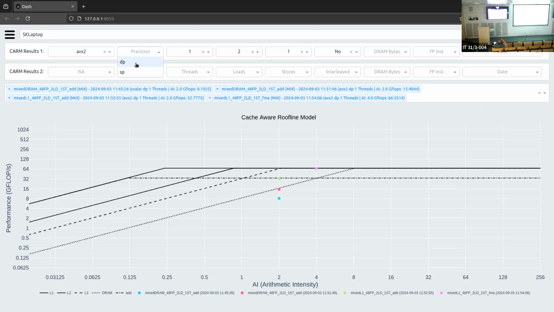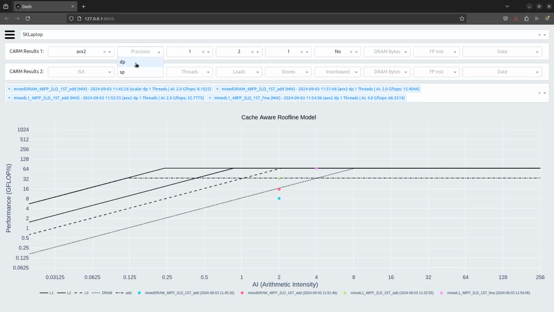Sorry. So currently for the benchmarks themselves, you can either select double precision or single precision. However, on the side of application analysis, we also check what percentage of your instructions are coming from double precision and single precision, for example, in the PMU analysis.